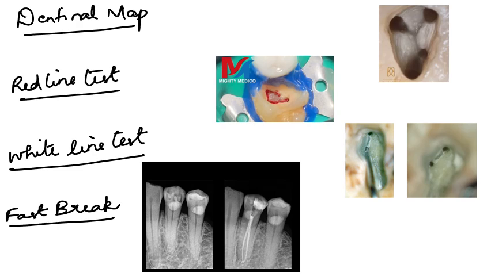Okay. Next one is the fast break. This is an important MCQ that can be asked. Basically, if you're looking at an X-ray, especially in premolars where bifurcations and trifurcations are more common, your root canal suddenly disappears, and you will not be able to visualize that root canal in the X-ray. So this is called a fast break. If you come across this kind of radiograph, it means your root canal is actually bifurcating into two or three root canals, or two or three accessory canals. This is called a fast break. Suddenly, a break of a root canal appears. Okay. So with this we complete our anatomy of the pulp cavity.